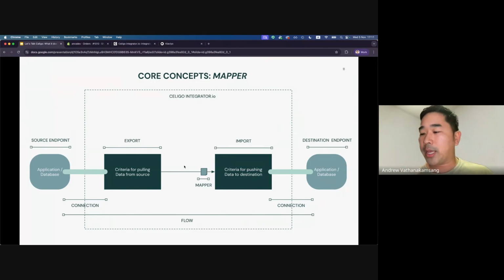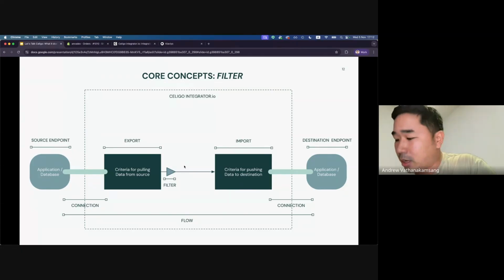But perhaps within the use case, you need to do something a little more specific. The most basic one is that you need to be able to map data from one source to another. And Celigo and the Integrator IO app has a tool to make that a little easier. If we were to have a custom implementation of this, we'd have to map this for all the different data sources, so that could get unwieldy quick. Having this mapping tool, a graphic user interface tool that also gives you errors along the way while you test that integration, is quite helpful.